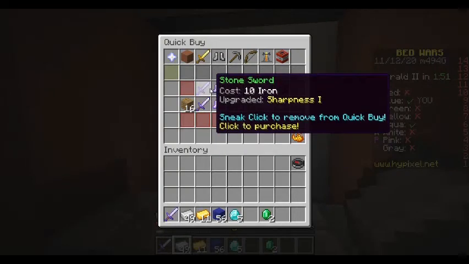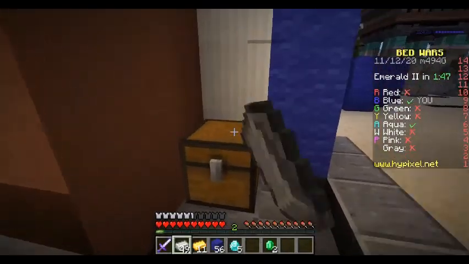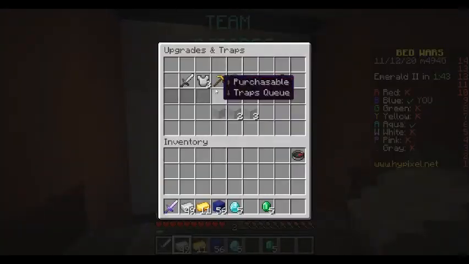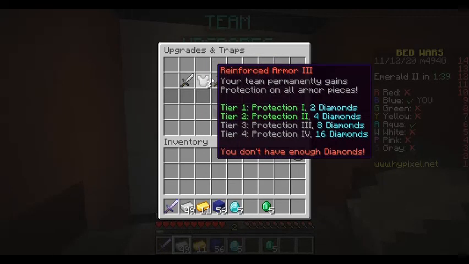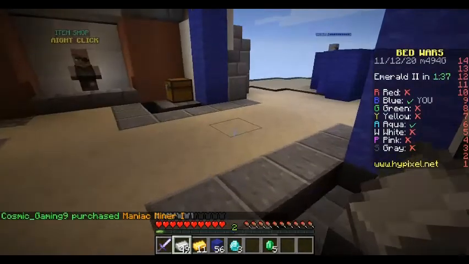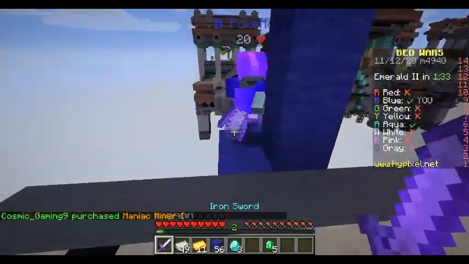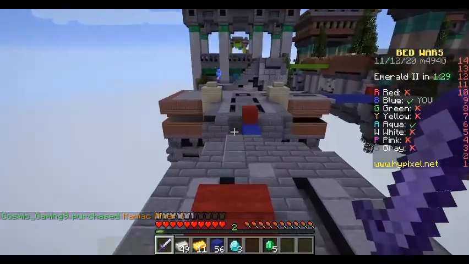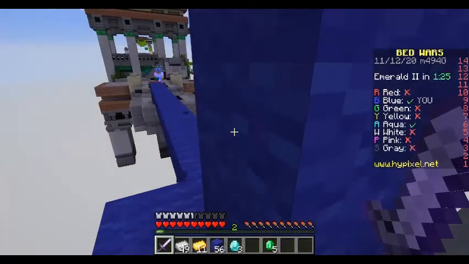Oh, what do I need right now? Ooh, diamond is 6 emeralds. Ooh, I'm 1 emerald away from having enough. What can I do? Here, let me give you this. Haste, so you can mine stuff quicker. You can mine just anything quicker, because I got haste. People, go back to the base. Stay at base. I'm scared.